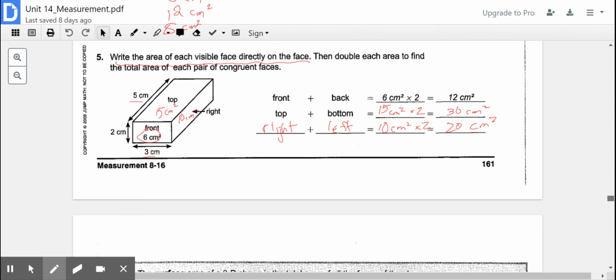It's not asking us to find the total area of the entire shape, but we could do that as well. We just have to add up these ones here. So we go 12 plus 30 plus 20 equals... 2 plus 0 plus 0 is 2, 1 plus 3 is 4, plus 2 is 6. 62 centimeters squared. That's the area of the entire shape. But I think we're probably getting there on the next question. Let's check it out.